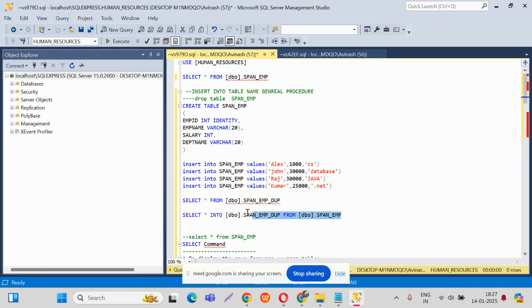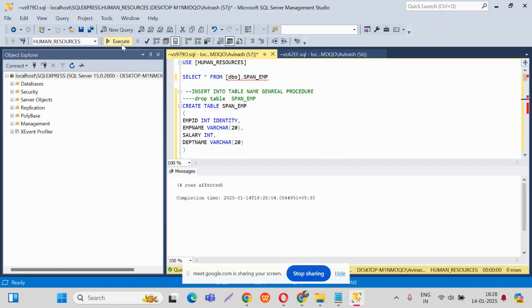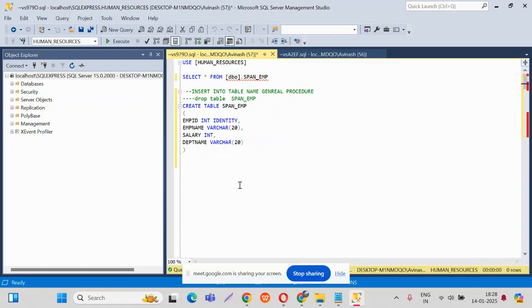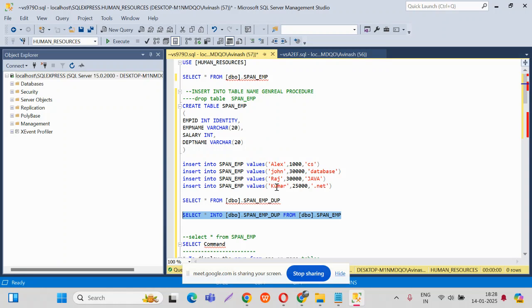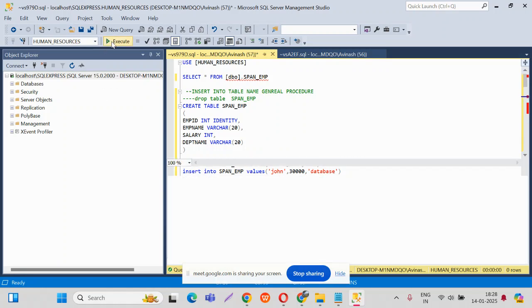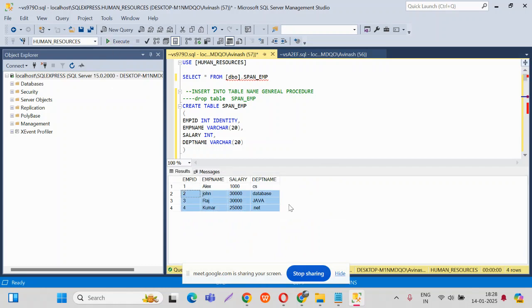But if I run this select star into span emp duplicate from span emp, I am able to create the new table, with 4 rows affected, an exact replica of span emp. So let's run the above query and see whether the duplicate table is created or not. See, it got created now.